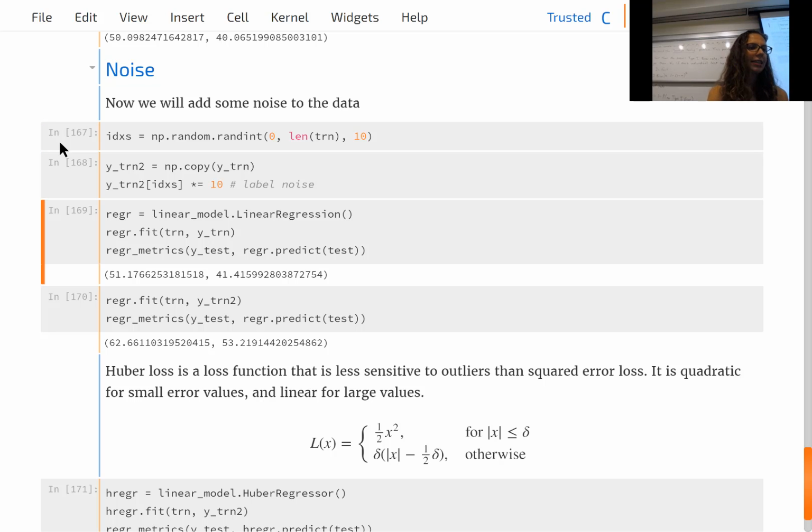And finally, we're going to add some noise to the data. So we do that here. This can be another way to try to reduce our overfitting.